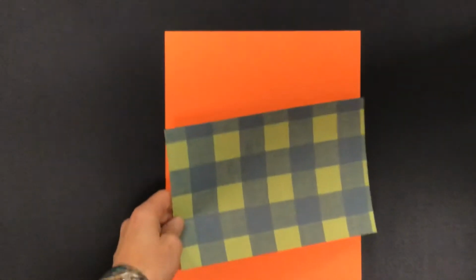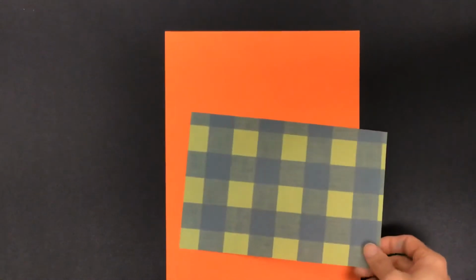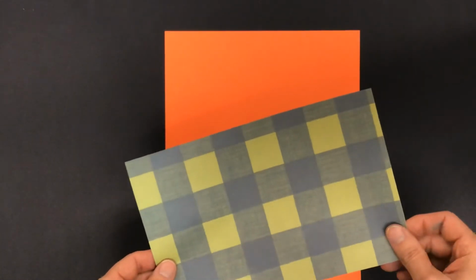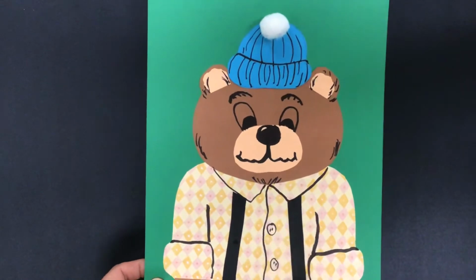So what I'm going to start with is I have some paper here that has a pattern on it. This actually kind of looks like this could be fabric. To help myself draw the shape of the shirt, I'm going to fold it in half. So I'm going to make a shape that looks the same on both sides. If you look at my finished one here, it's got sleeves on both sides, the collars on both sides. It only has buttons on one side, but you'll draw those on later.